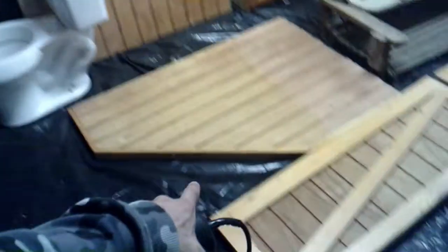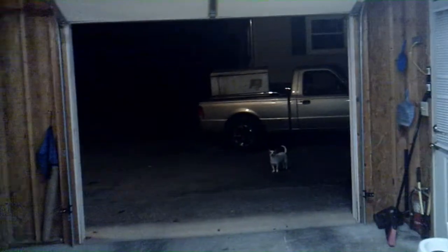This is my garage. This is the wood that I built. Didn't I do a good job? Anyway, I'm selling it. There's my work bench that we got. We need to sell that too. This is my outdoor workbench. There's my other vehicle, sitting in the garage while my work truck sits out there. There's my dog. Alright, so what I want to do is set this up.